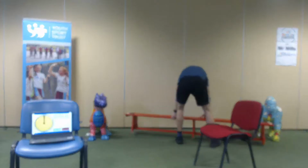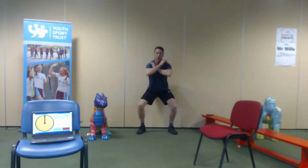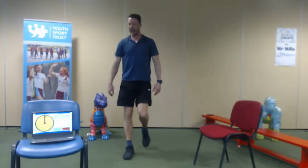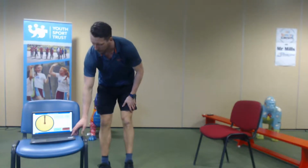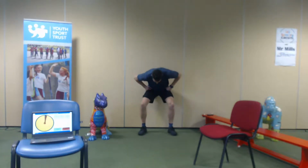If you can, then we can do the wall sit where we sit against the wall at the back, which we know is quite hard. Mr. Mills doesn't like this one, but we're going to do it. So we're going to go 3, 2, 1. Let's go, because we're going to do it because it is good for you.